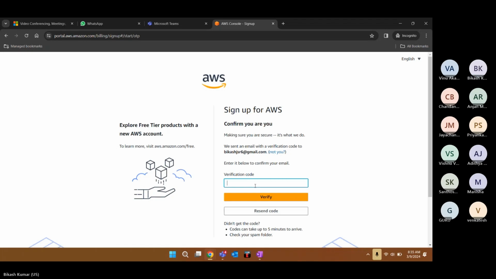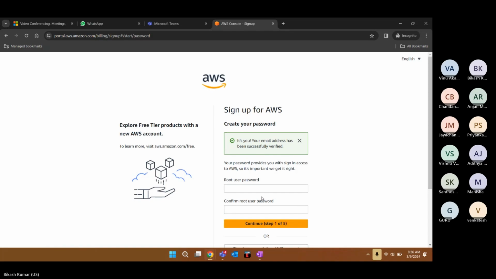Yes, got it. Now click on verify. This password should be very hard. Don't use a simple password like your name, underscore, your phone number's last digits and all. Keep it harder.